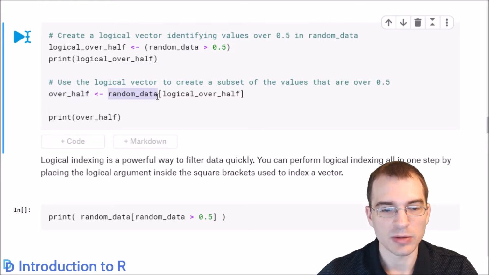So we're taking the random data. We are using this logical index, which is just a sequence of true-false values. And we're using that to index into the random data to only keep those where this random data greater than 0.5 is true. So since this was created with a uniform random function, there should be around 25 values in here, but since it's random, there could be a few more, a few less.